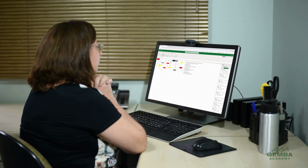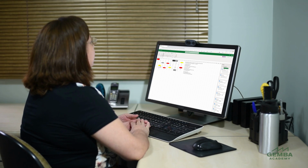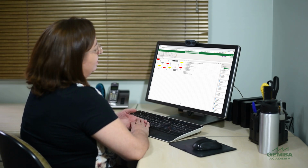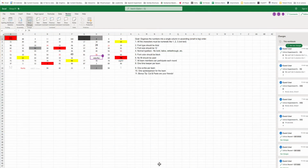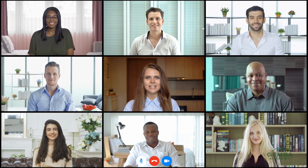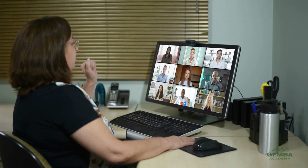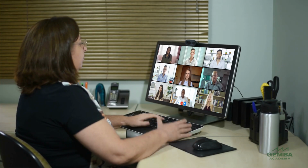The good news is we can also run the Kata in the Classroom workshop virtually. Instead of using a jigsaw puzzle, an online, cloud-based spreadsheet is used. Teams then collaborate virtually using the same spreadsheet in order to complete a specific task. We've personally run this virtual Kata in a Classroom workshop on numerous occasions, and the participants not only had a lot of fun, they also learned all about the improvement kata.